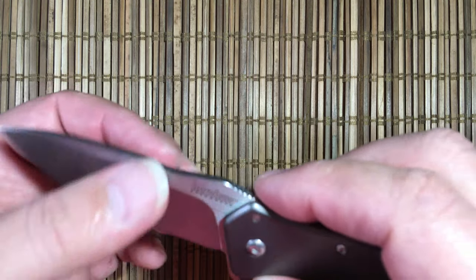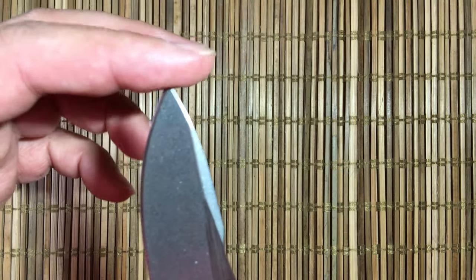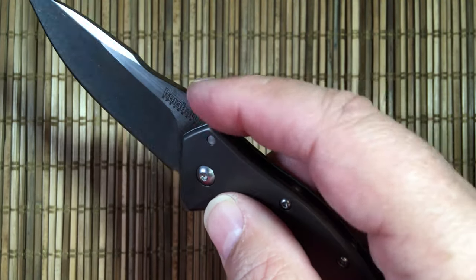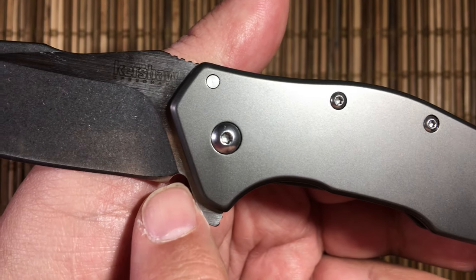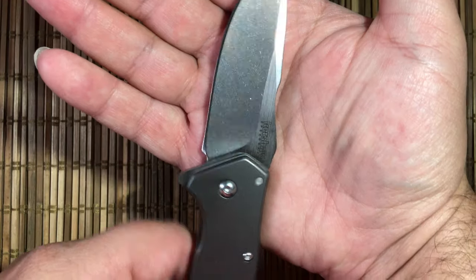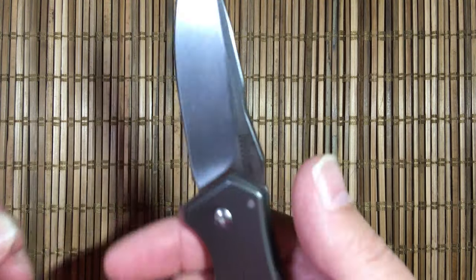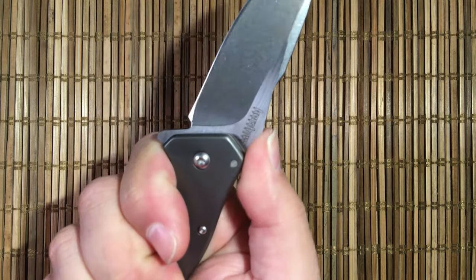It's got a little bit of a swedgy harpoon up at the top, hollow grind, and thins out nicely to a point — about a 6 or 7 on the sharpness index. It has a dip with some jimping which is nice. It does have a sharp choil but they kind of missed it — it's not big enough. The jimping has a little ramp that really does help lock your hand in. I would have liked a little more but it is aggressive enough.